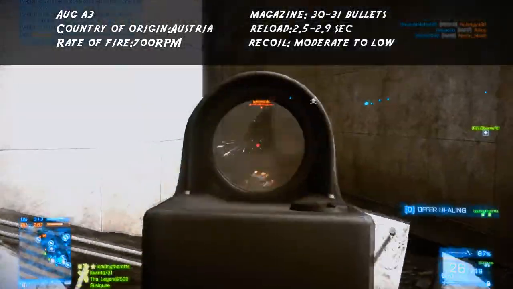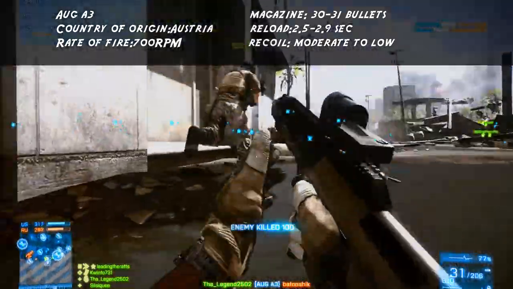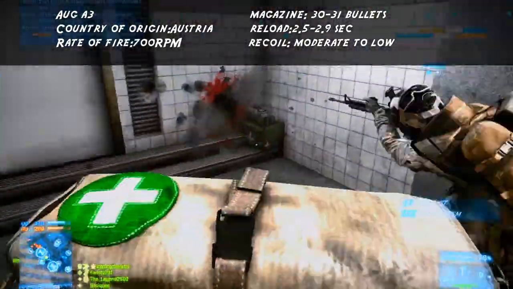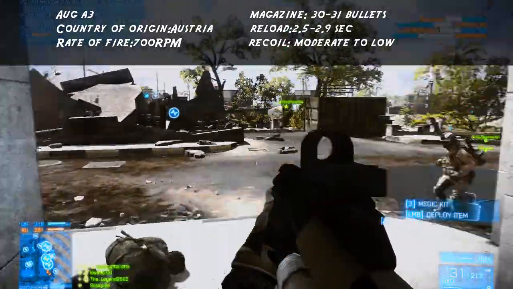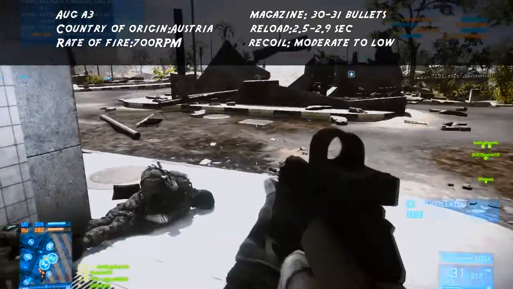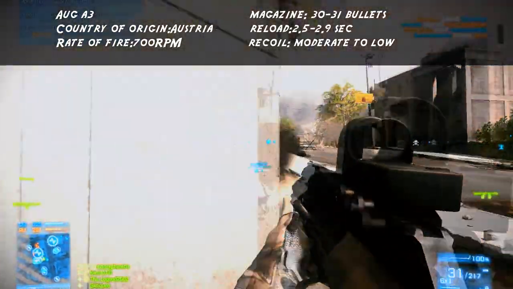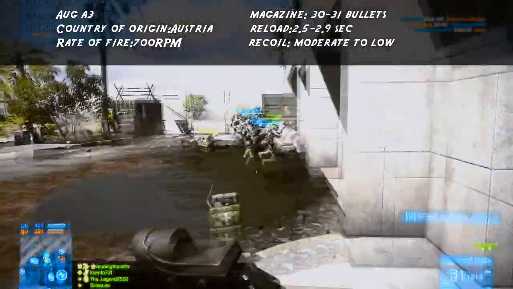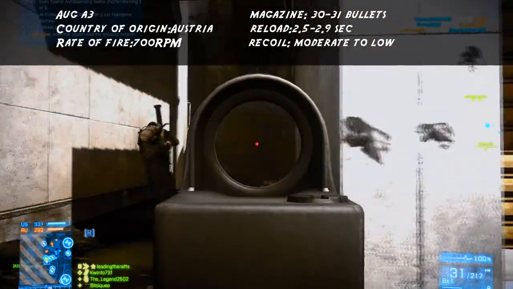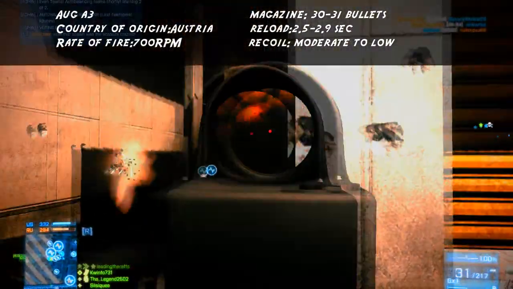As my preferred setup for this gun, it would be a red dot sight or the Cobra sight, and underbarrel rail, because there's no point of a foregrip. It's just going to mess with your aim down sight accuracy. And either a laser sight if I'm in close quarters, or a flashlight sometimes, because you need to get the edge on your opponents because of that low fire rate. Or for longer ranges, the flash suppressor or the heavy barrel will complement this gun a lot better.